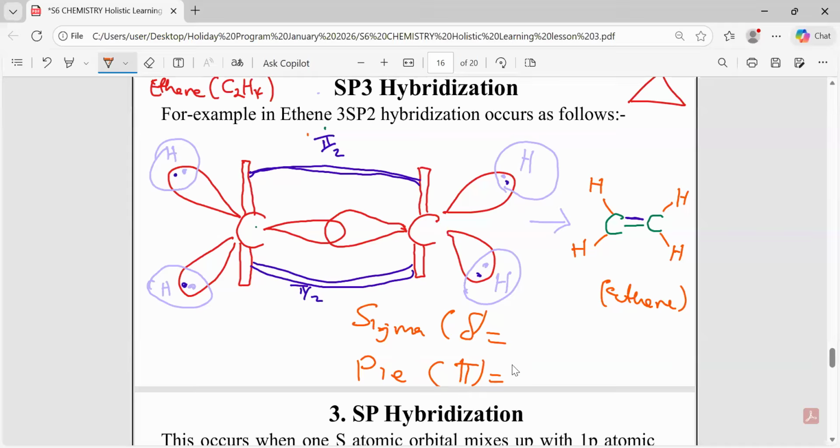There's 1 pi bond. How many sigma bonds? There are 4. Are they 4? Yes. There's another one which is formed due to head-on overlap here. There's the one which is formed between hydrogens. There are these ones between hydrogens, but also there's this one, the blue, the green. So they are now 5. So it has 5 sigma bonds and 1 pi bond.